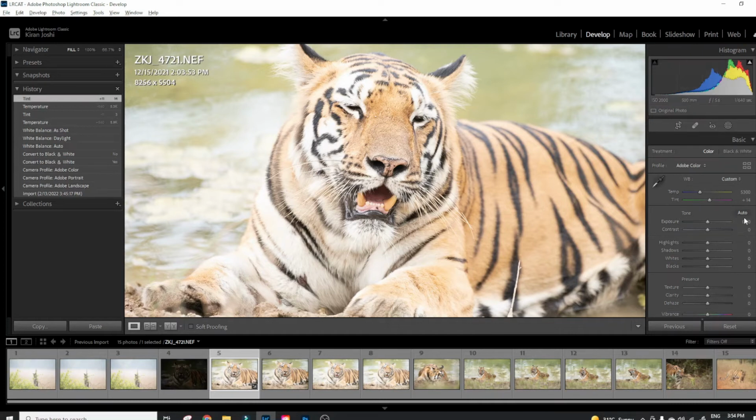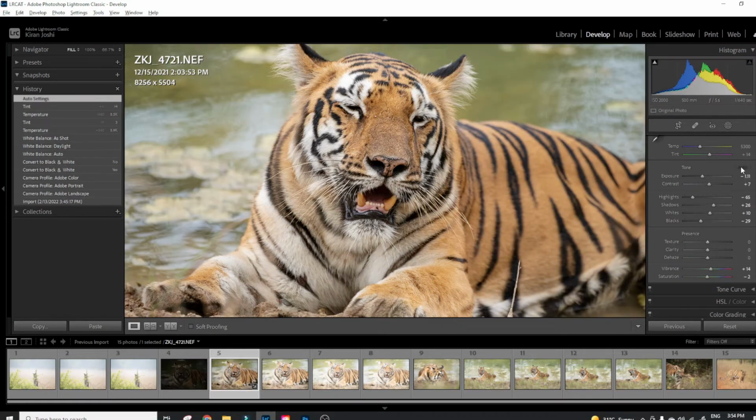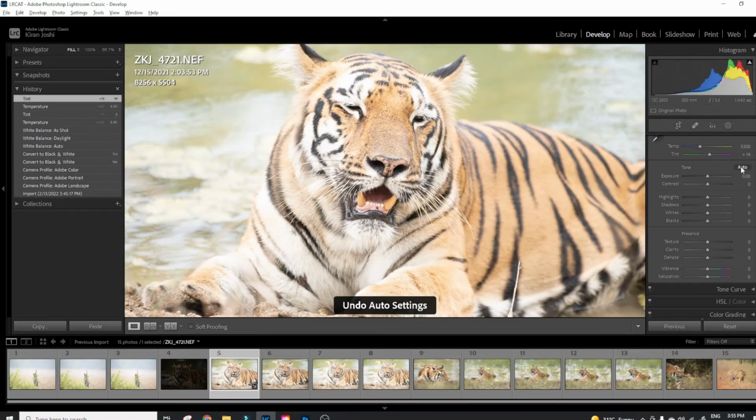Then below that you can see there are various sections, and in those sections you will find that there are various sliders which are available. So we have primarily tone, and we have the presence. So you can start editing based on how you want to edit. You also have the option of auto. So if you click auto, you will see Lightroom has changed all the sliders and has enhanced the image. But if you don't want that, you can again press Control Z, and you can regain its position again.